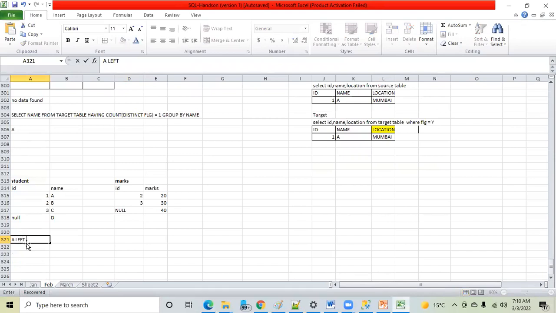Suppose table A left join table B. Outer or no outer, both are the same, your wish. A left join B, is it equal to B right join A? I will take one minute only. For the time being, to answer your question, I will prove this down the line. We will discuss these topics today. They both are exactly the same. I'm not giving any justification now why they are the same, because we will discuss this today. By the end of the class today, you will understand why they both are the same.